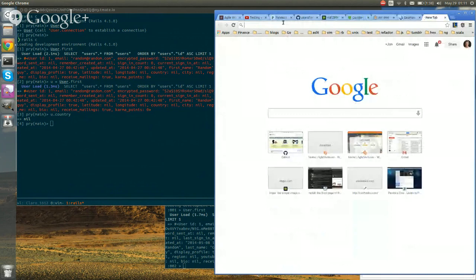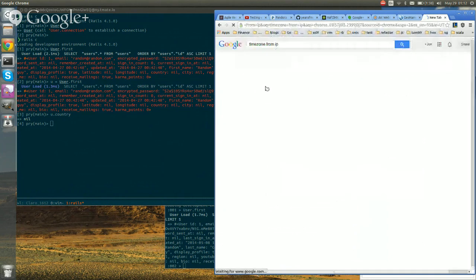You just have to relate it to a country because countries share time zones. So I don't see that as a problem. I don't see what the country would have to do with it at all. Let me check the API.